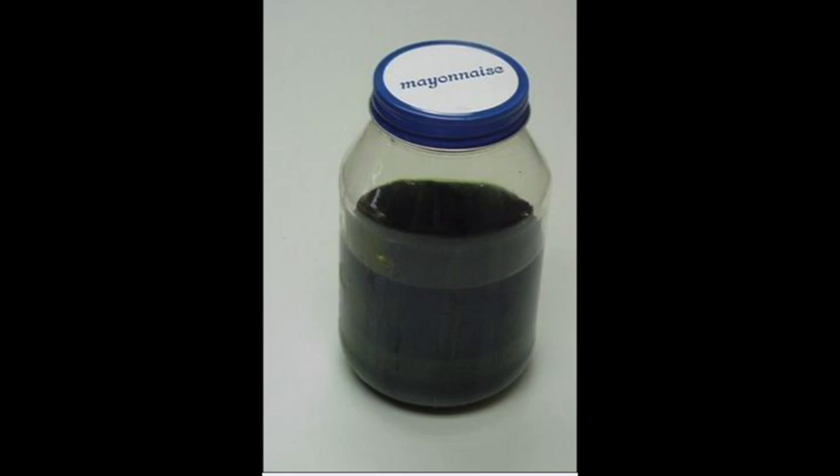Get your salvia leaves and put them in a blender or a coffee grinder — you want them to be as fine as a powder as possible, almost like kratom powder. Take your 99% isopropanol and pour it into a jar with the leaves. It doesn't really matter how much — just a good amount. Put the lid on the jar and shake it a lot, then wait for the leaf powder to settle to the bottom of the jar. Pour out all the isopropanol and don't pour out any leaf. Repeat this process with more clean isopropanol four more times, for a total of five times, and collect all the isopropanol in a glass tray or cookie sheet — something with a lot of surface area.